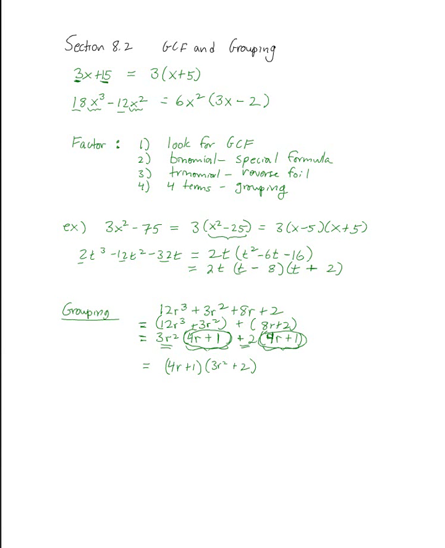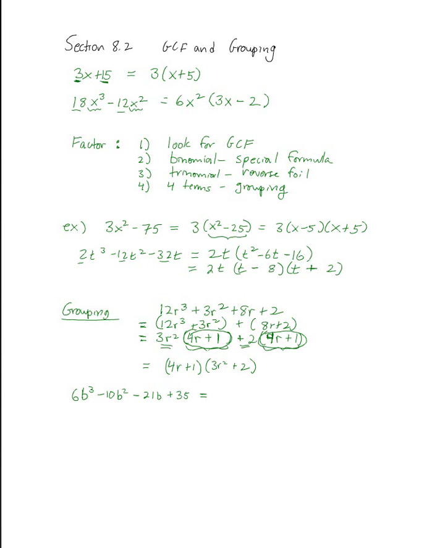All right, I'm going to do one more of these. I'm going to purposely make a mistake, so you'll see what I mean about things being exactly the same. 6b cubed minus 10b squared minus 21b plus 35. Once again, I look for a common term. My numbers, 6, 10, 21, 35, nothing in common. And there's not a b in every single one.